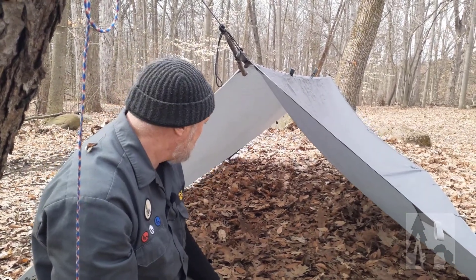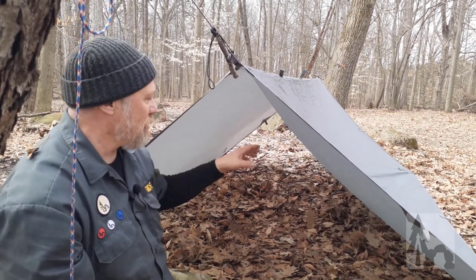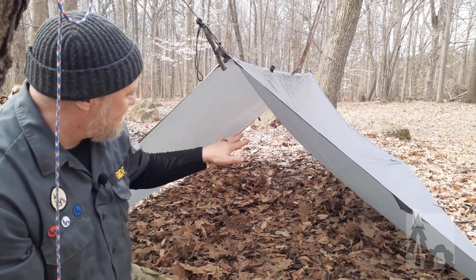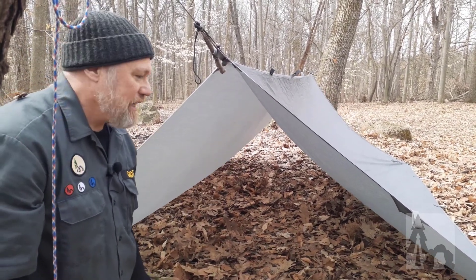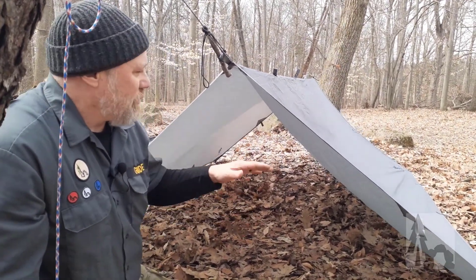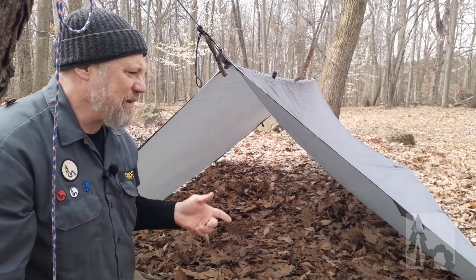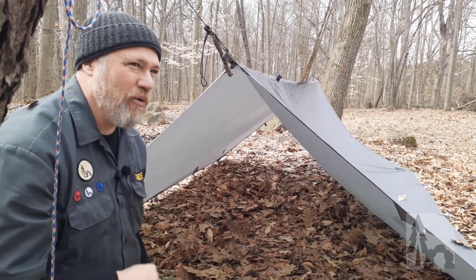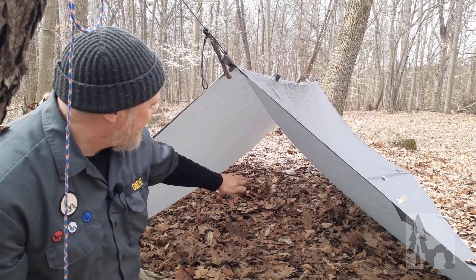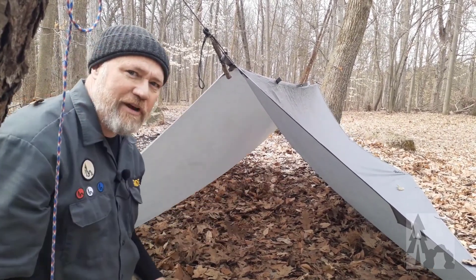Let us know what your favorite variations of the classic A-frame are. This one works great with a bug net — great in this size for a pair. Sometimes we do a pod, which for us is three people, using the bigger 12x12 or 13x13 size tarps. Same tarp, just a little bigger. We put a whole pod under there with all their gear, and then use the smaller tarp to make a floor in the back for gear and close off one end. Or run their bug net first and then pitch an A-frame over it.